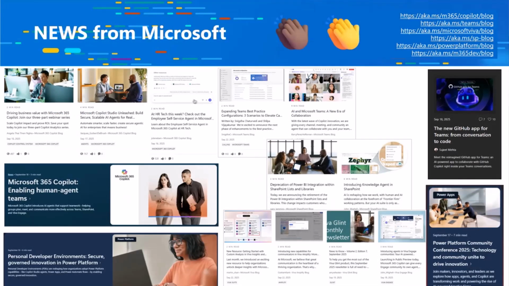Now, we do have a lot of news from Microsoft last week, like mentioned when we started the call. And this time, probably the biggest and most visible news was the updates on Microsoft 365 Copilot, enabling human-agent teams as well, which is a really cool development and a more advanced innovation within the Copilot scenarios for sure. Please do check out the links, and thank you to David for sharing them in the chat. If you're watching the recording, we have the key links also in the description of the video.